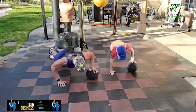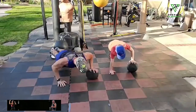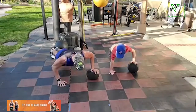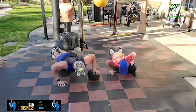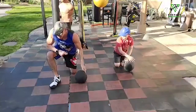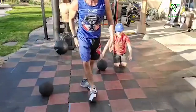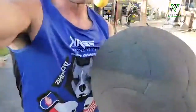We're just going about 10. Nice and slow. 8, 2 more. And good. We're going right into a regular ball slam. If you have different balls, you can switch it. So for my slams, I'm gonna use this bigger one, right to a ball slam.